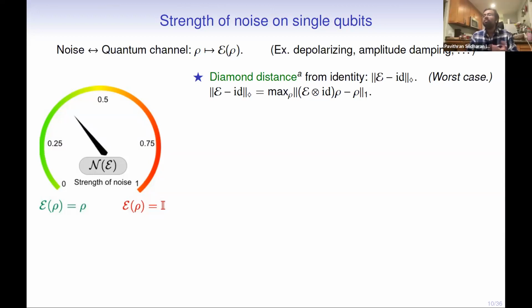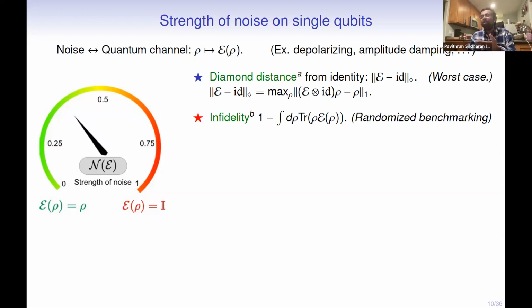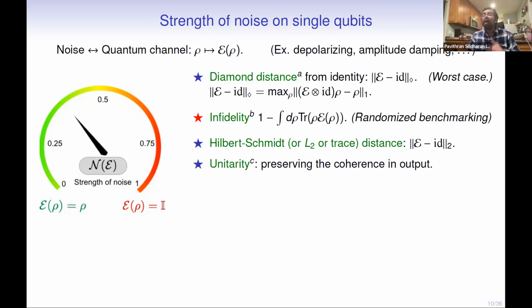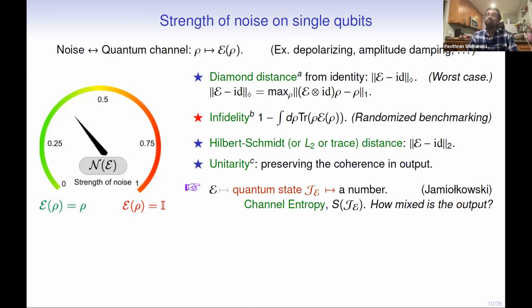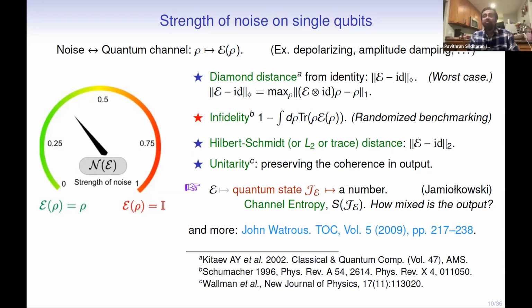So diamond distance is some sort of the worst case error in a channel, because it says, in the worst case, what is the distance between the input and the output of the channel? And then there is infidelity, or otherwise 1 minus fidelity, which is essentially the average trace overlap between the input and the output. And because it's a mathematical object, one can measure the L1, L2 norm on this channel, basically maximizing it over all input states. And something called the unitarity, that's interesting to know if it preserves a pure state or not. And there's this thing called the Choi-Jamiolkowski isomorphism, which essentially says you can do a one-to-one mapping between channels and states, in the interest of using any figure of merit for a state to apply for a channel. And many more. Now, we have a bunch of these at our disposal.